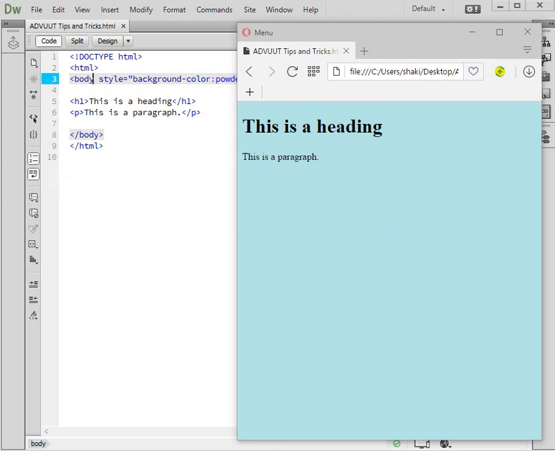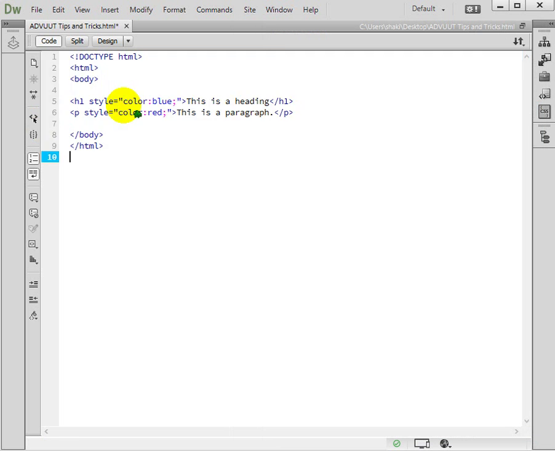Now we see HTML text color. Color property defines the text color of an HTML element. If we want text color, then suppose H1, under H1 there is a style color blue, this is a heading, and under P there is a style color red, this is a paragraph.